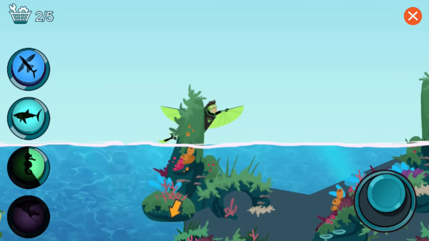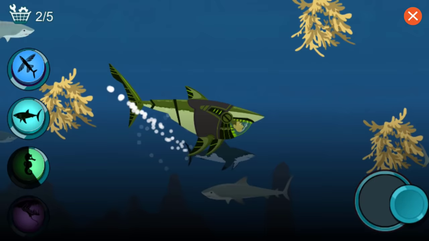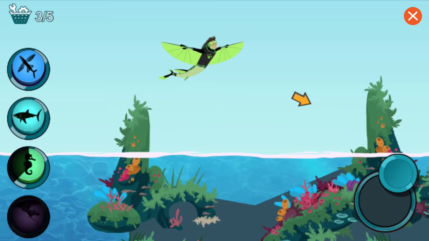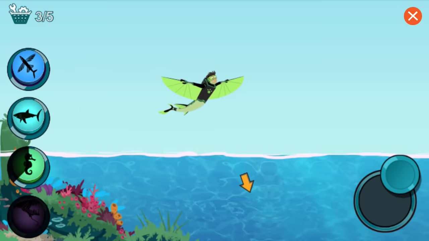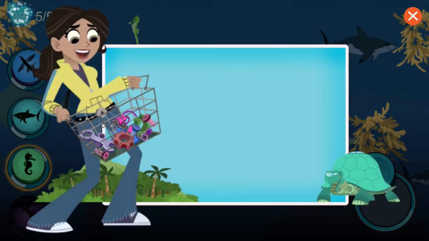Activate Great White Shark Power! I need the dragonfish power suit to see in the dark. Activate Flying Fish Power! Activate Great White Shark Power! Great white sharks can grow up to— Great job! I'll make you a new power suit.